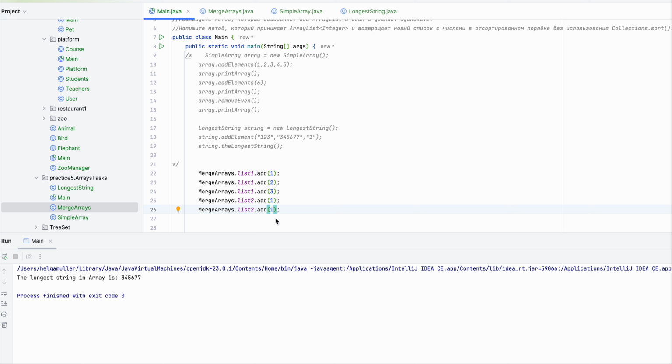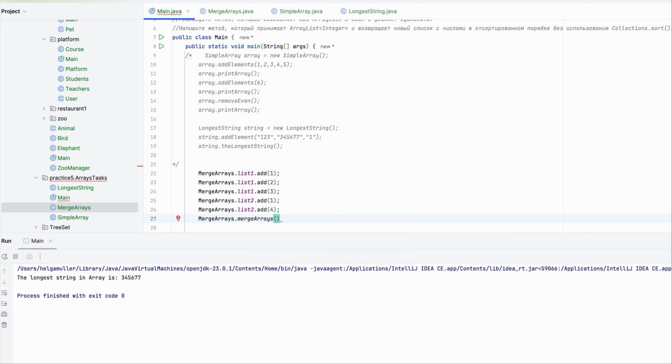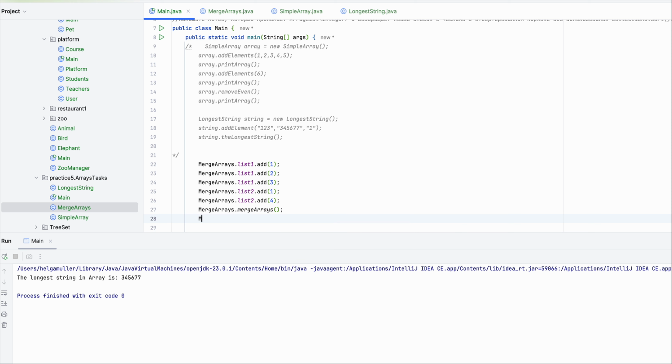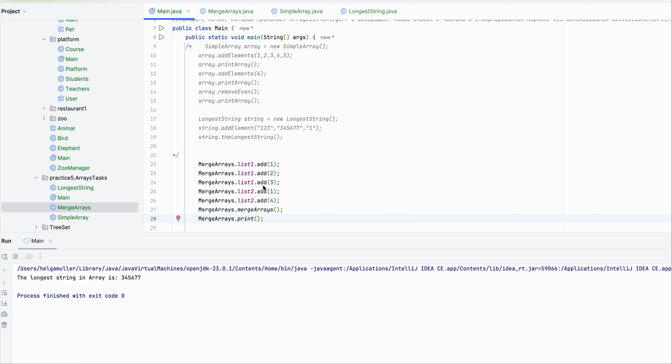One exists in array number 1, and another one isn't. And let's call our method merge arrays, and also let's call print method.